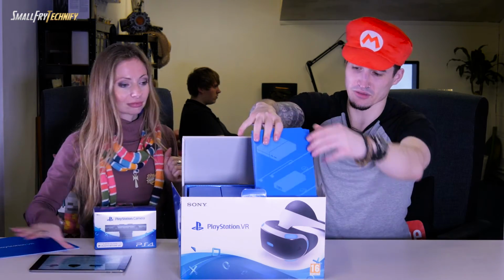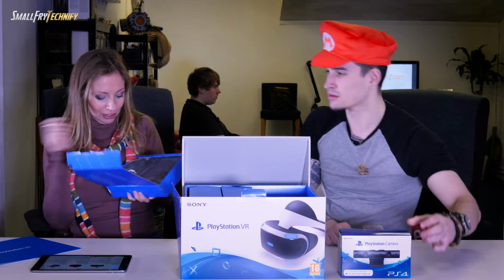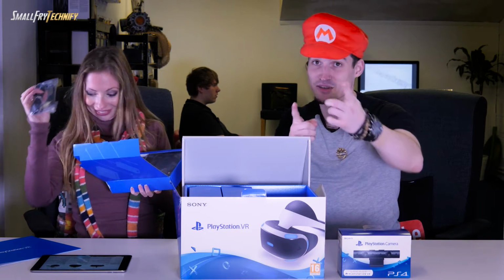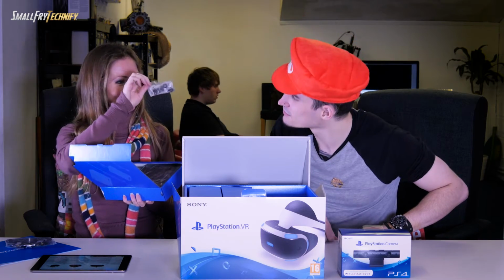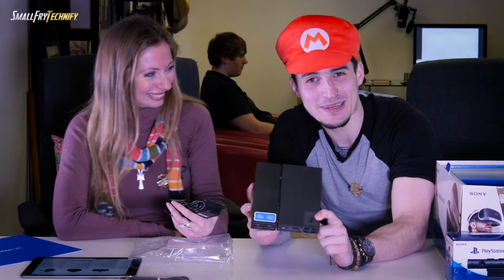Next. Oh, we've got a series of boxes. HDMI cable thingy. Yeah, that is a HDMI cable thingy, and that is the technical name for it. Headphone pod things. That is a miniature PlayStation. Is it? Is it, guys? Is this the new technological breakthrough that they've managed to make PlayStation 4 this small? No, it's not. It is a HDMI splitter. You put your cables in like this and it makes a cool shotgun noise. Like that.